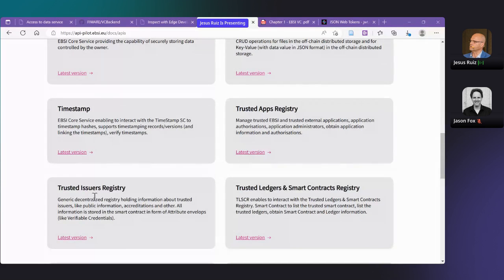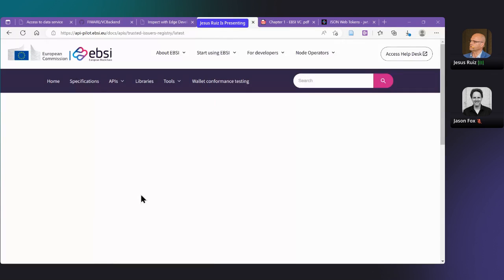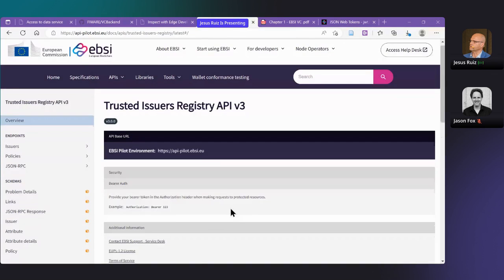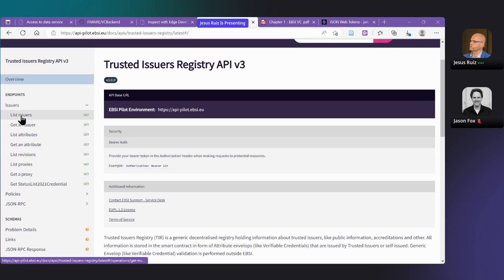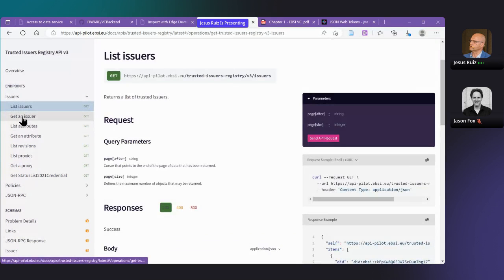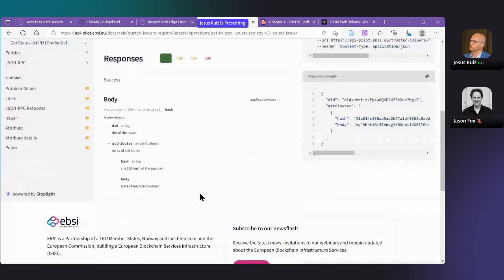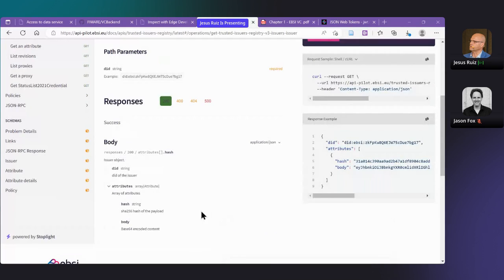Then you have different registries. One important is the Trusted Issuer Registry, which is the set of APIs that can get an issuer. So we have documented this just for the I4Trust and for our implementation.